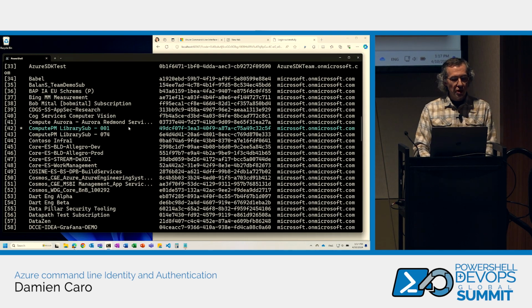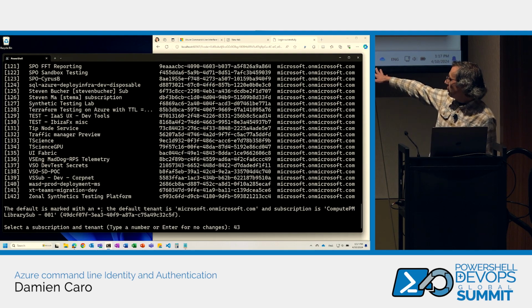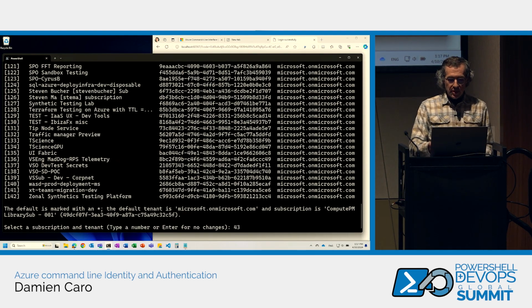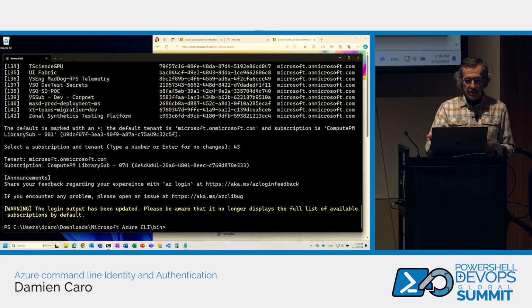Let's say I'm on subscription 1, but I want to go to subscription 74, which is line 43. So I'm going down, all the way down. And now I just need to type the number. You can see it's on the bottom. I put that ID. I have a reminder here of what has been selected by default, so I don't necessarily have to scroll through the list. If everything is fine, I just need to press enter. But in that case, I want to move to subscription 74, so I'm going to type the number. And here we go. After that, I have a reminder of which subscription I've selected with the ID and the name, as well as the tenant. And as I said, we have announcement and warning messages, which are a few things that we are polishing as we are speaking.